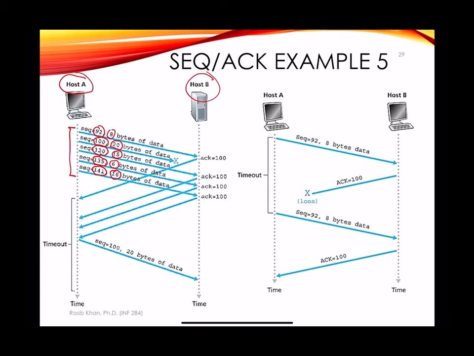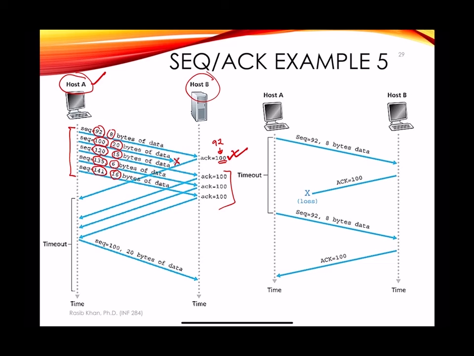So when all of these are being sent at the same time, the receiver, in this case, doesn't receive the second segment. So starting from the beginning, starting from 92, the max value that it has received is actually 99. So the ACK is sent as 100. It doesn't really matter if the others are received. So whenever it receives any of the others, it just keeps on sending the same ACK value to tell the host that please retransmit the segment starting with sequence number 100.